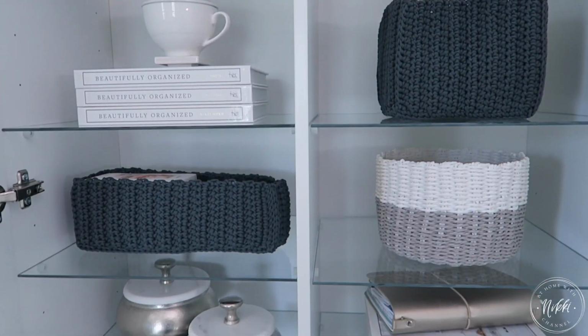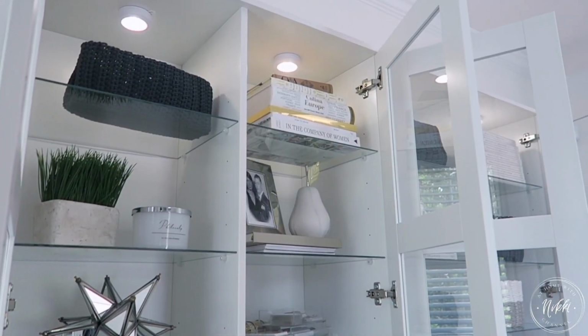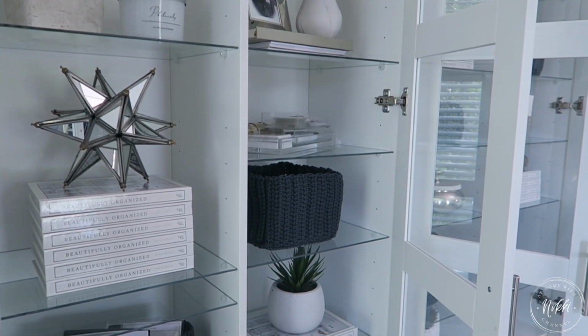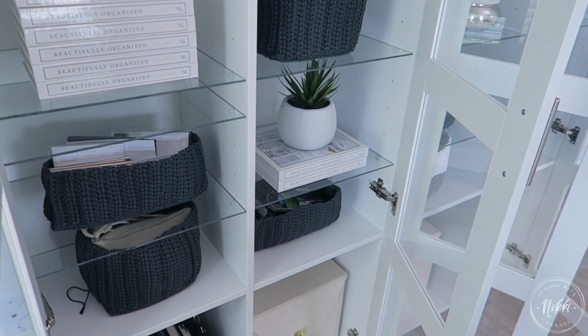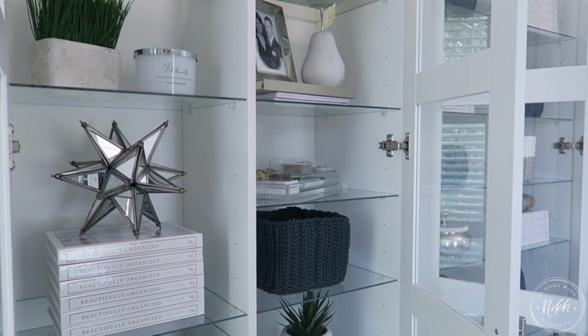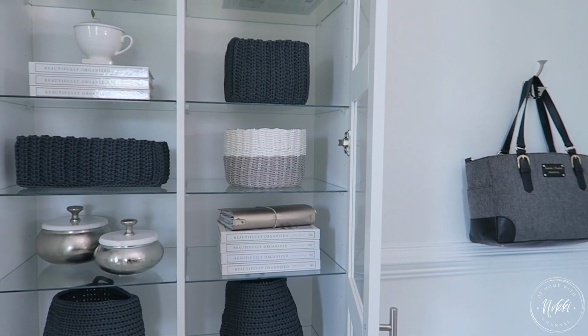So everything now seems like it has order, and it seems like it has a place, and it doesn't feel awkward. Whereas when I had the one cabinet, friends, it felt awkward because the scale was off. And a lot of times when that scale is off in your space, you may have that table that's too small or a table that's too big. It could really throw the space off and how it feels. And now it just feels right.